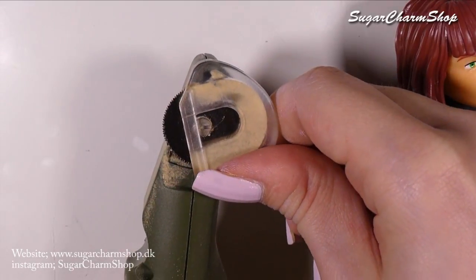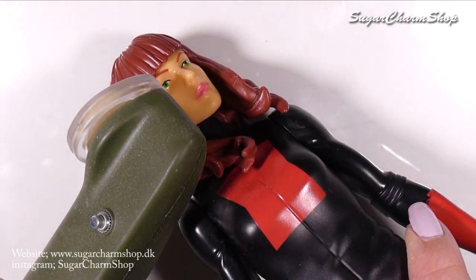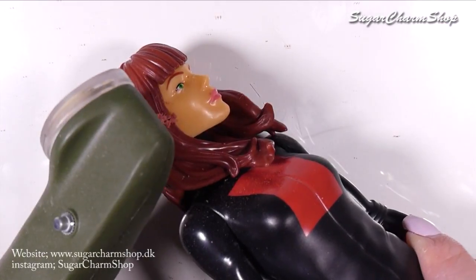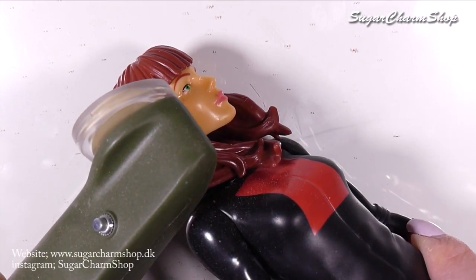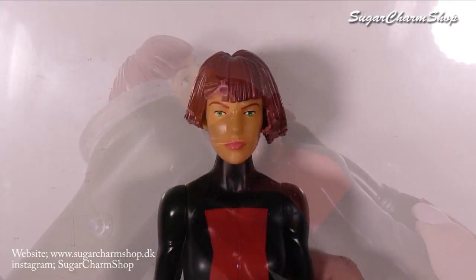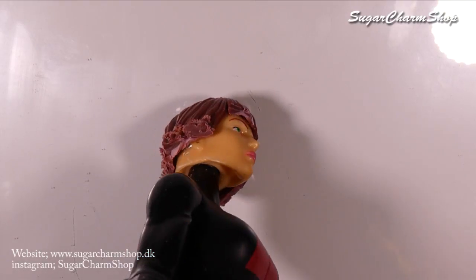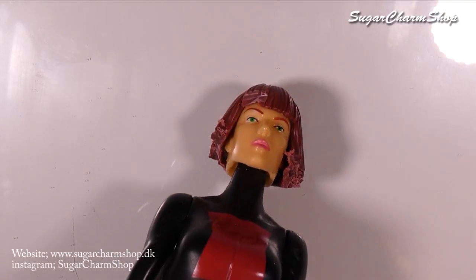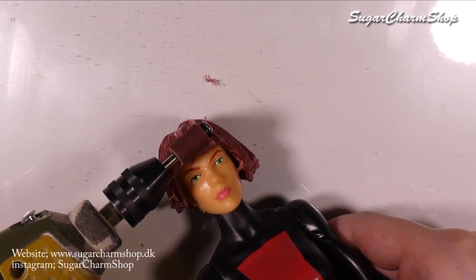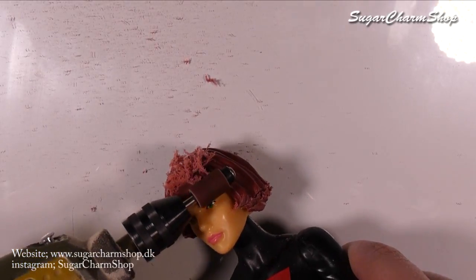First, we're gently going to be giving her a haircut. For this I'm going to be using my handy dandy mini saw as well as my electric file. I didn't film much of this process because it was making a huge mess on my desk. I'm sure if you have the patience you could remove the hair in a more gentle manner — it is glued in place because they've used the same face mold for multiple women in this series. Quite frankly, I don't want to spend time dissolving the glue with the risk of melting part of the face, and I also really like playing around with my power tools.